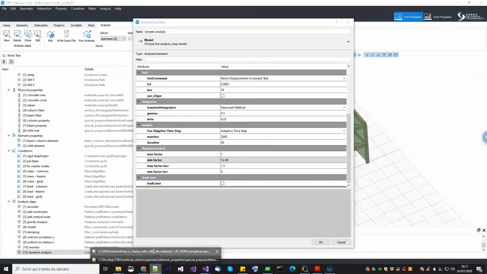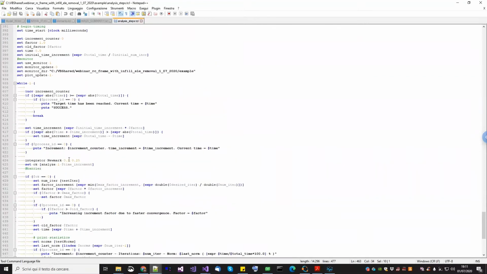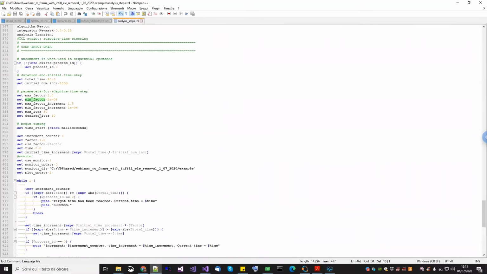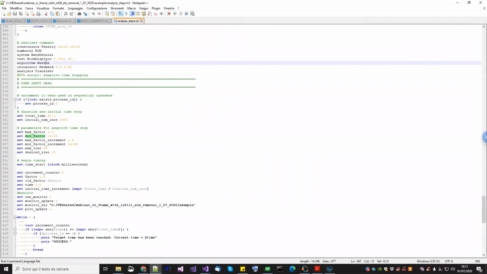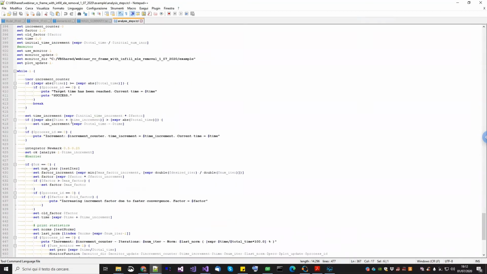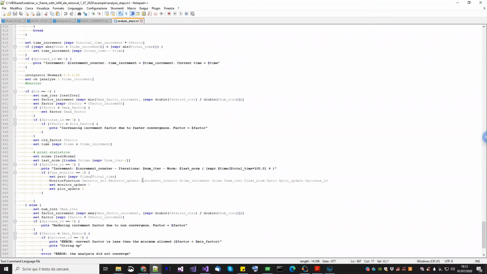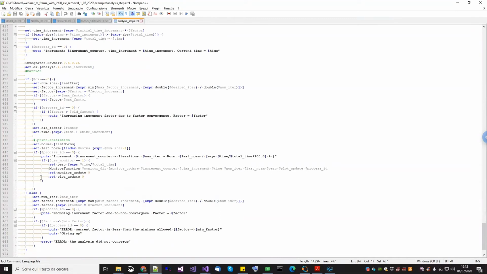As you can see, I didn't change anything. The Newton-Raphson is still there. So I just used the Newton-Raphson without changing to initial tangent or Broyden or any other alternative algorithm. I was just calibrating the time step. And then you can see many other things, because while we calibrate the time step, we call the monitor function. Then we print something on the output that is only for creating the monitor. But the concept of the adaptive time step is here, okay?